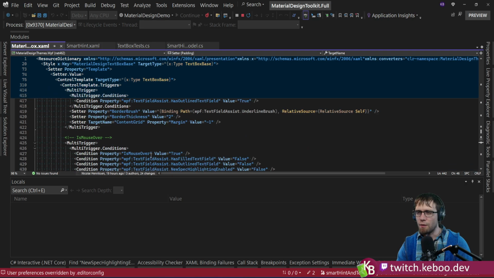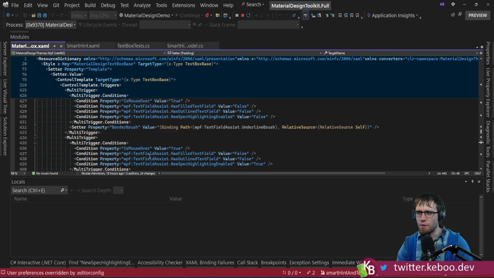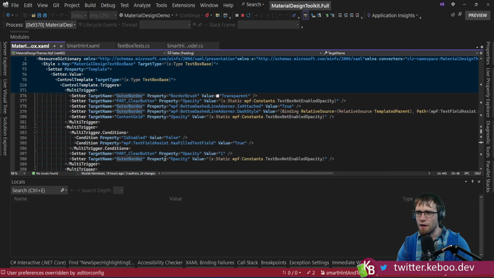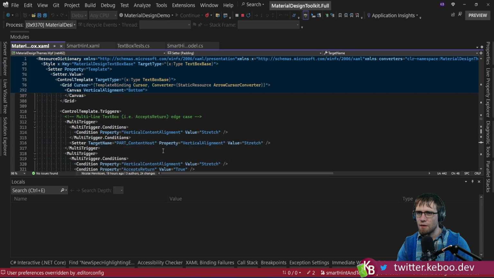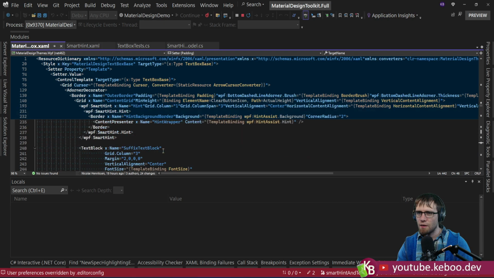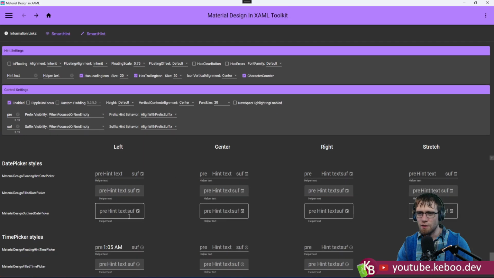Setting the border and the border thickness. So it has to be here, right?